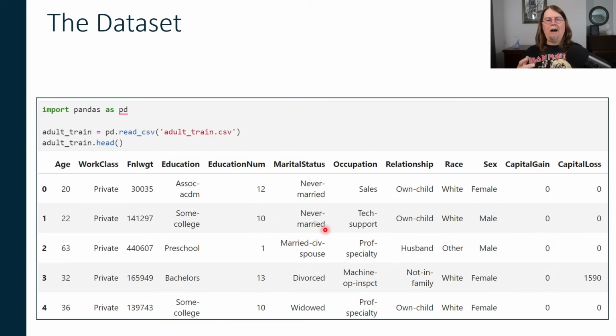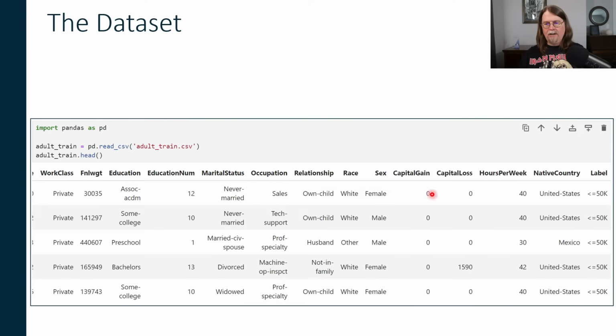So let's start talking about the data set that we're going to be using in this particular crash course, which you will get, of course, if you opt to have me send you the files. Okay, so we're going to be using what's known as the adult train data frame here, the CSV file. I'm loading it up in pandas, and you can see all the different features here, just like what we saw previously. And if I keep scrolling to the right, you can see all the other features.